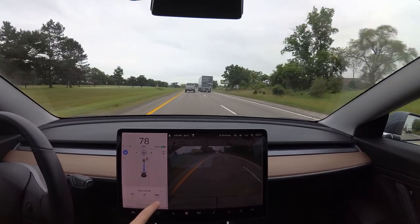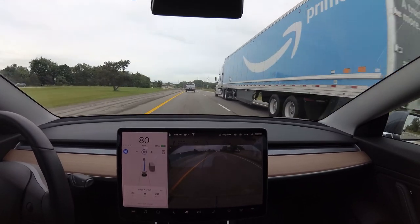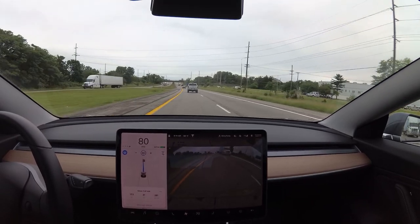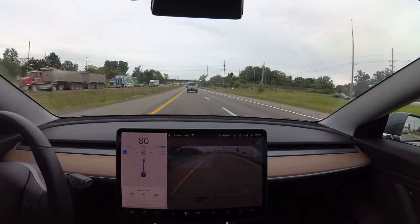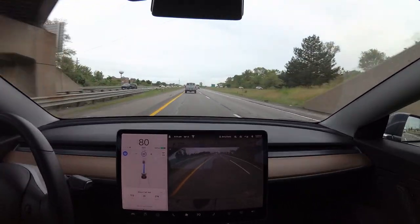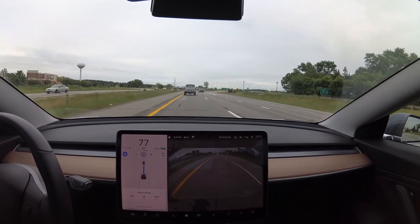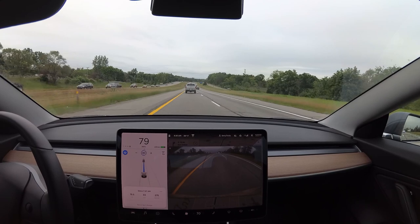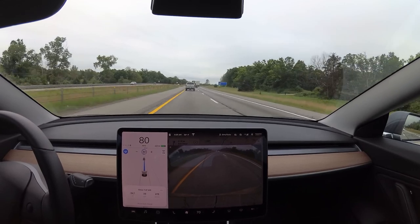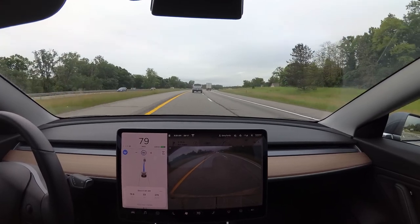You can see my energy usage has been going down as we keep going. I'm not going slow or driving conservatively at all. If it were a little warmer — maybe 65 or so — that number would be even lower. There are lots of bumps in the road; Michigan roads are just really terrible. Overall my drive to work is about 150 feet of elevation drop, so the efficiency on the way to work is usually just a little bit better than going home.